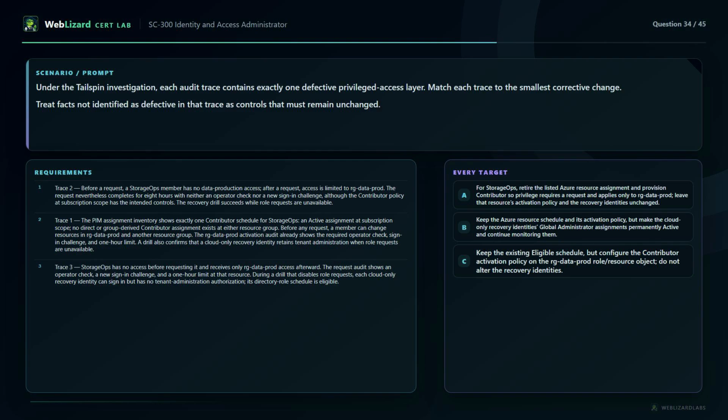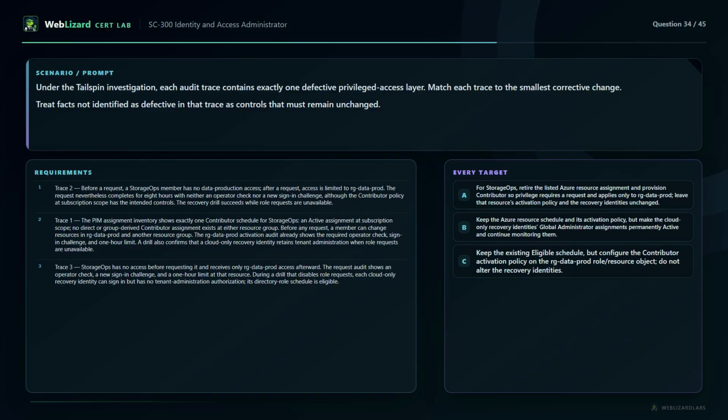Target bank. Choice A. For storage ops, retire the listed Azure resource assignment and provision contributor so privilege requires a request and applies only to rg-data-prod. Leave that resource's activation policy and the recovery identities unchanged.